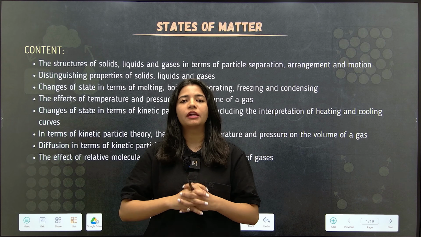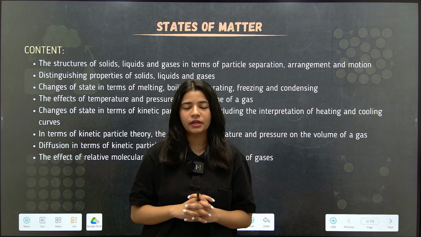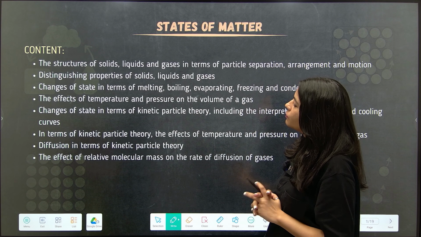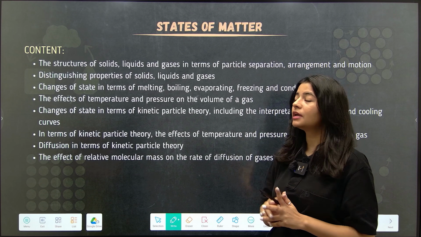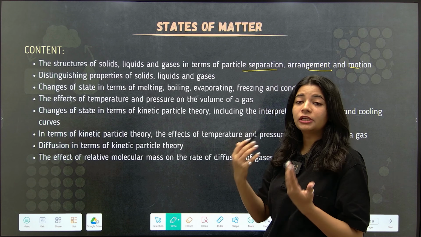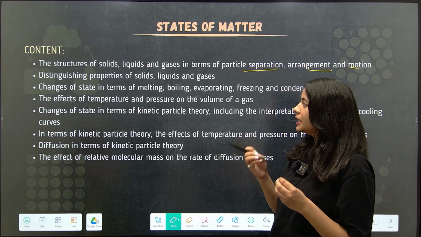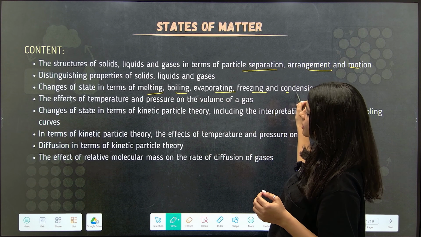So, before diving into this chapter, let's first understand what all topics we are going to cover in the following video. We'll be talking about how solids, liquids and gases are different from each other in terms of their particle arrangement, separation and motion. Then we'll talk about how these states are interconverted into each other. We'll discuss some terms like melting, boiling, evaporation, freezing and condensation.